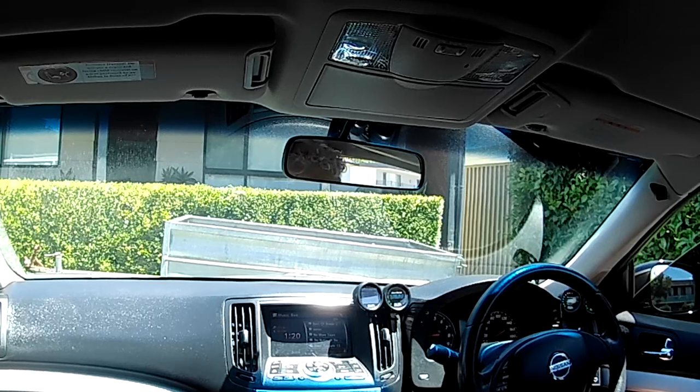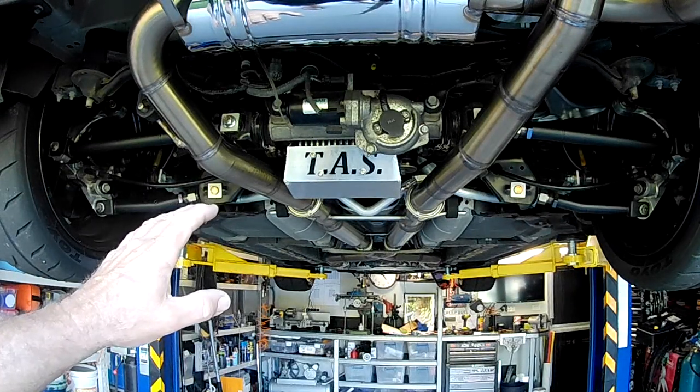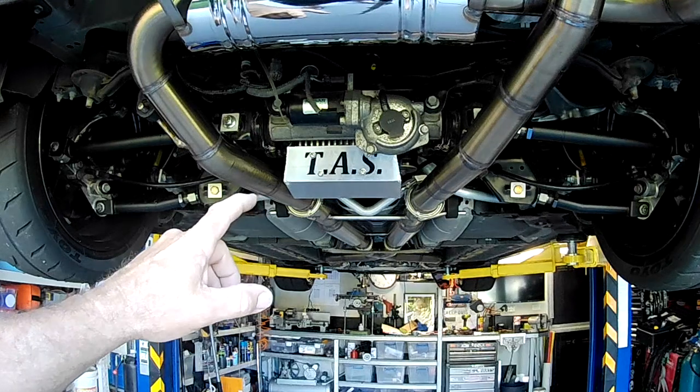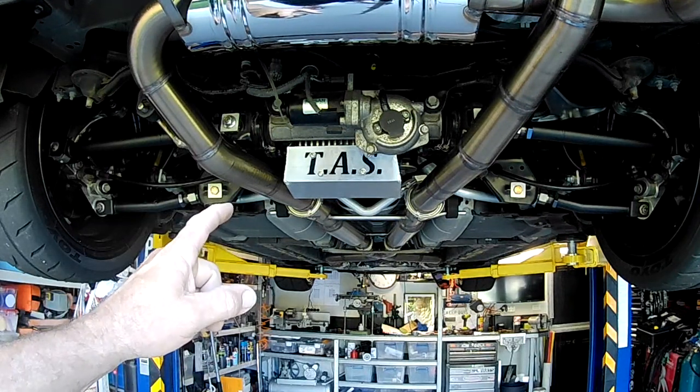See you shortly. And there it is, folks, the final fit. The moment of truth has arrived to see whether I've created something that's actually functional or just another bloody ornament. Let's get out on the road.